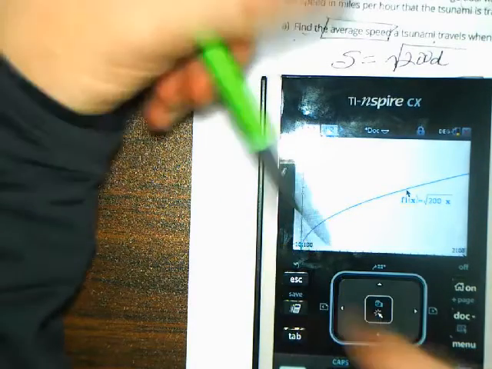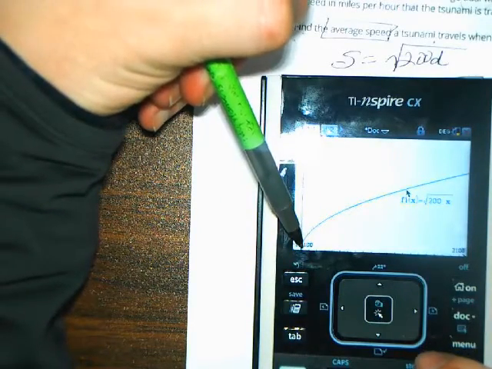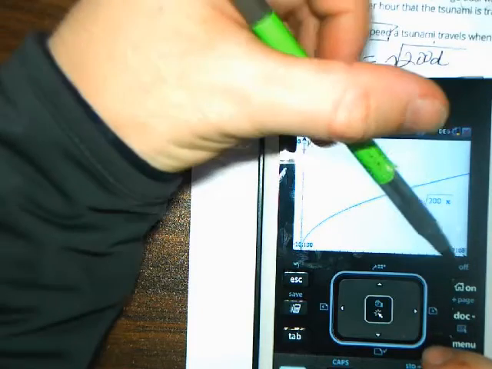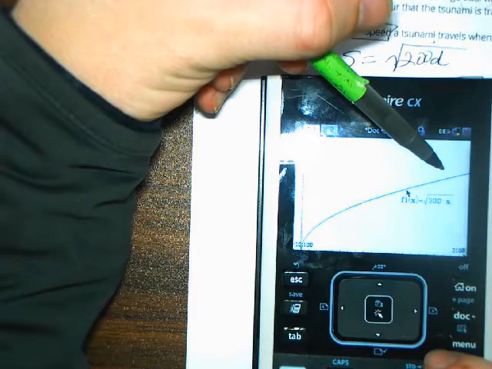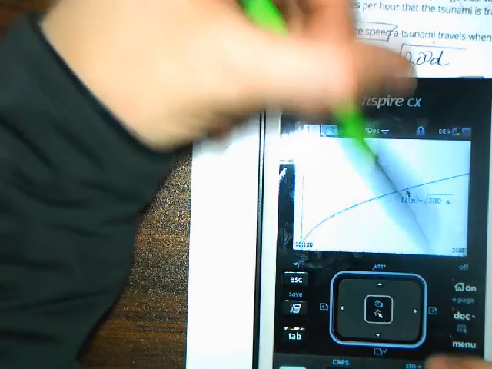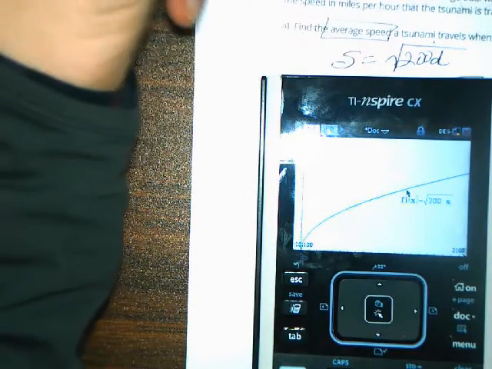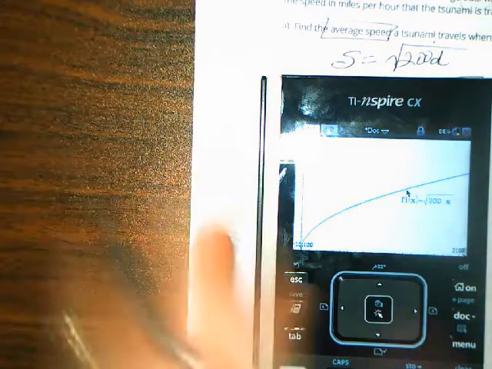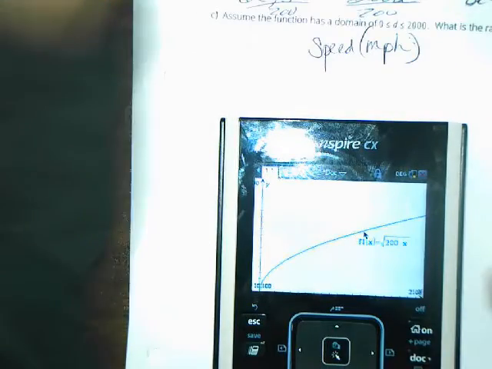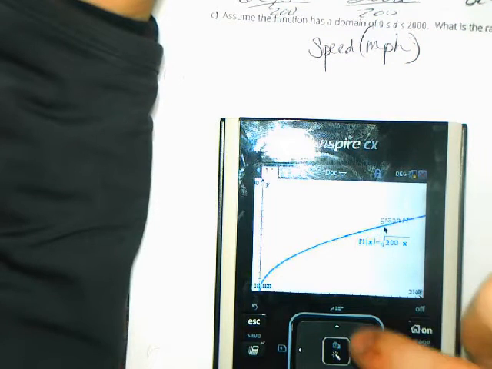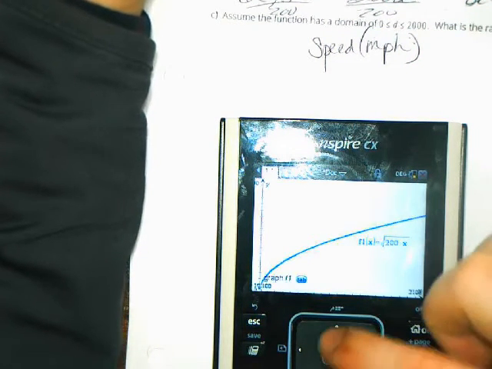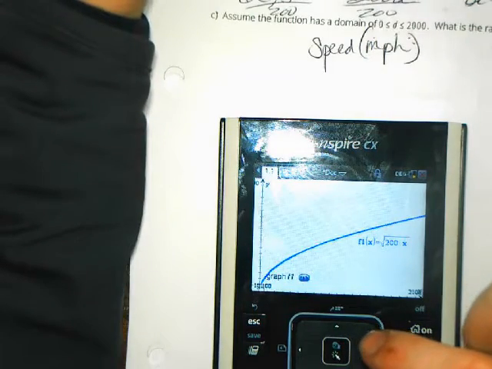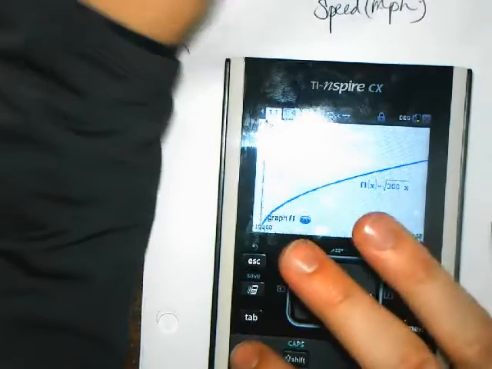So I need just this piece, the y-intercept, and then once we get to 2,000. So I can calculate this point right here, where x equals 0. What will y be? I push Control T and bring up my menu.